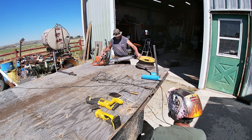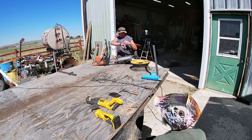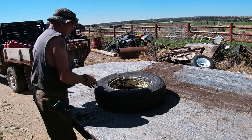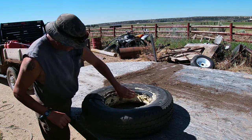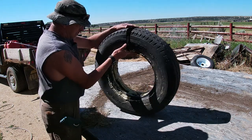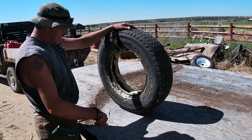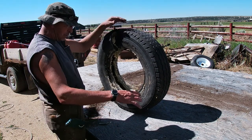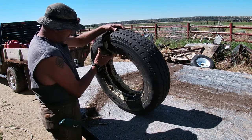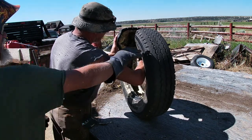This is our tractor tire. He got it cleaned up, got all the foam out of it, cut off of it. But I wanted to show you something interesting here. So here's the tire. I got it cut off. We put 3 cans of foam in that, and if you had just squirted 3 cans of foam out on the trailer or on the ground, it would have made a huge mound of foam. This thing's empty. If you can see in there, there's no foam in that.